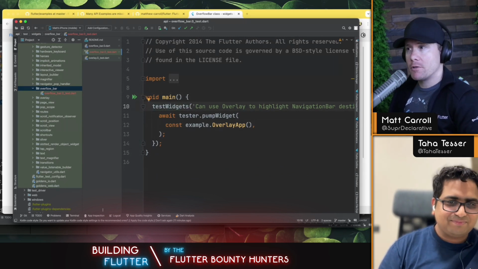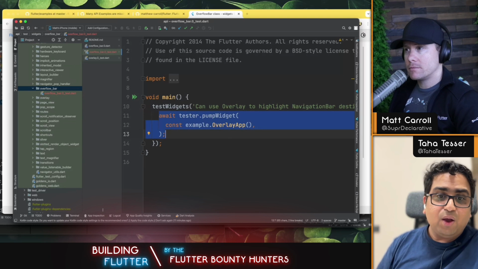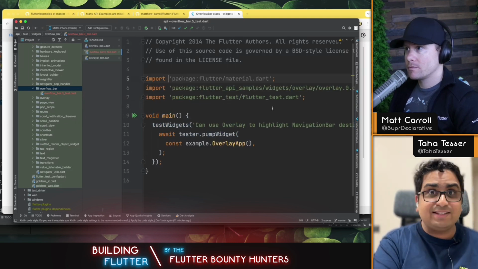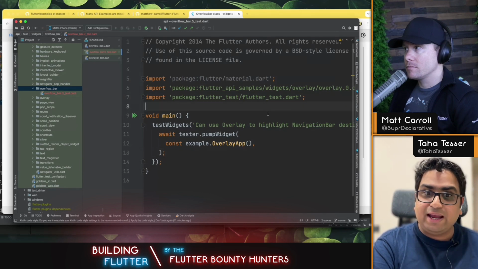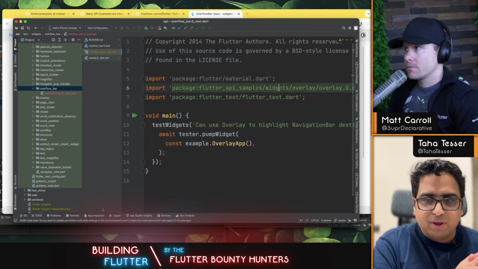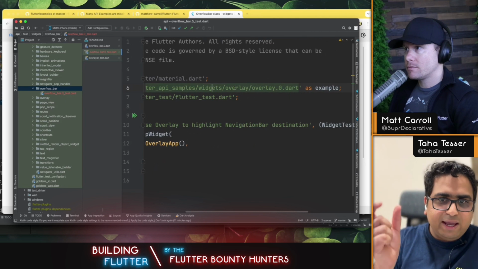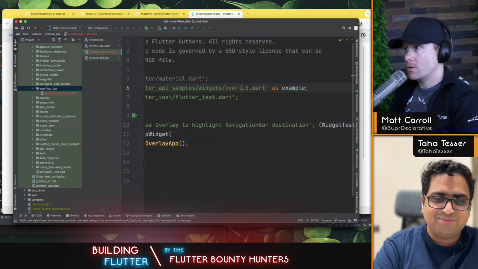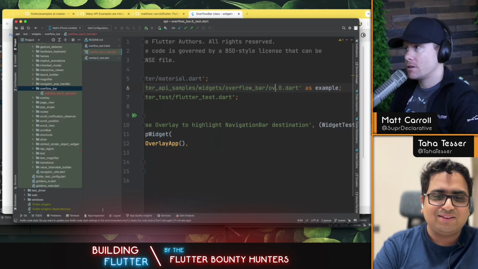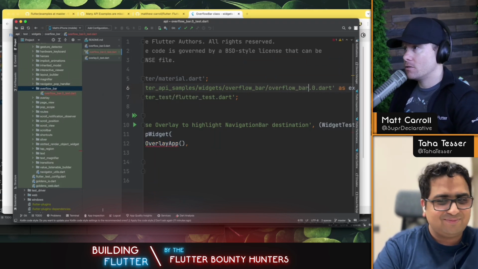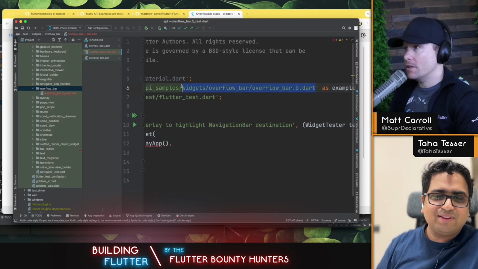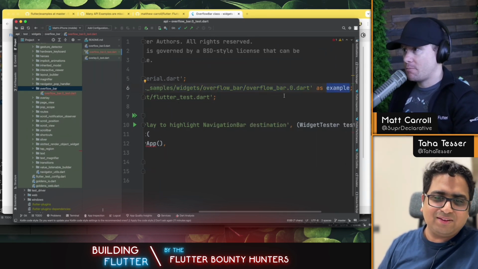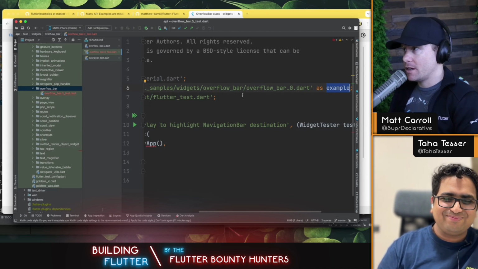Do we start with the name or do we start with the implementation? First, we will look at the import because like we talked about earlier, we're testing an example here. So we need to import the correct example because we copied it to save time. It will also give us the correct location. So in this case, we can just replace the widget name. So we can say overflowbar/overflowbar.0.dart. This is our source code now, which already exists. Someone already created that. And I guess we're namespacing it to example. I'm not entirely sure why, but that's what's already there, so we'll keep it.